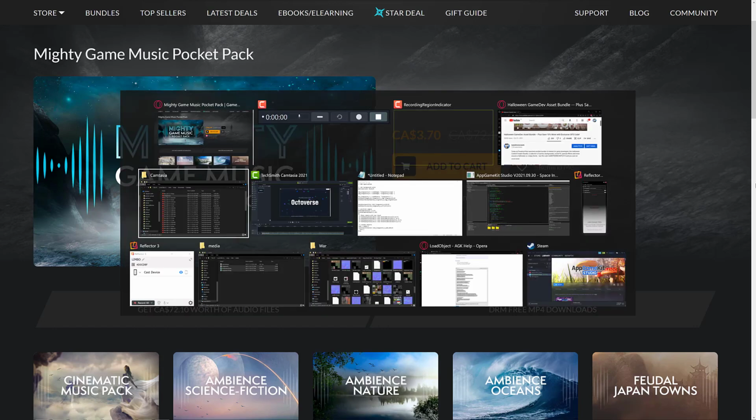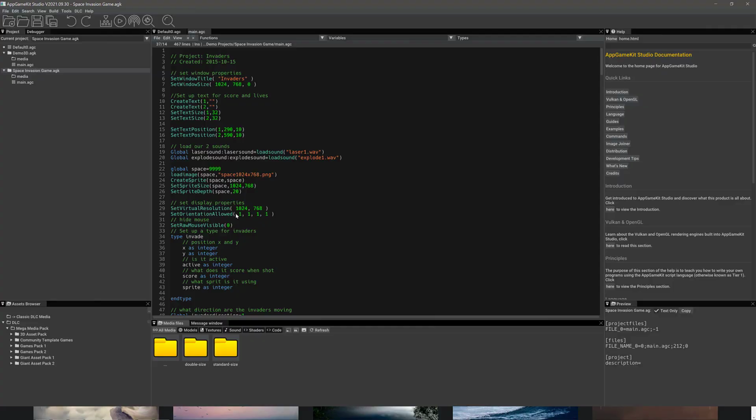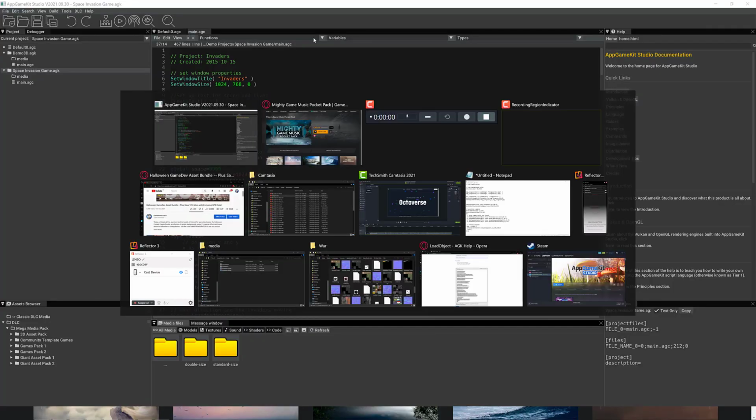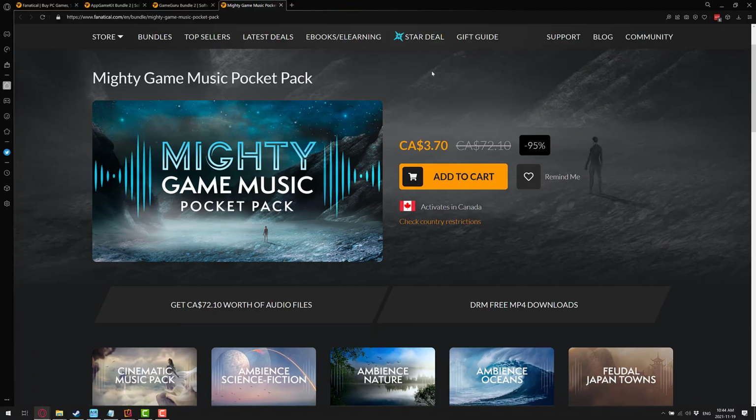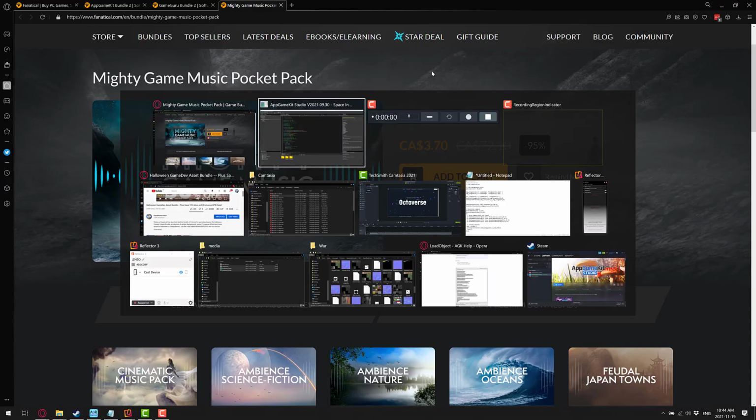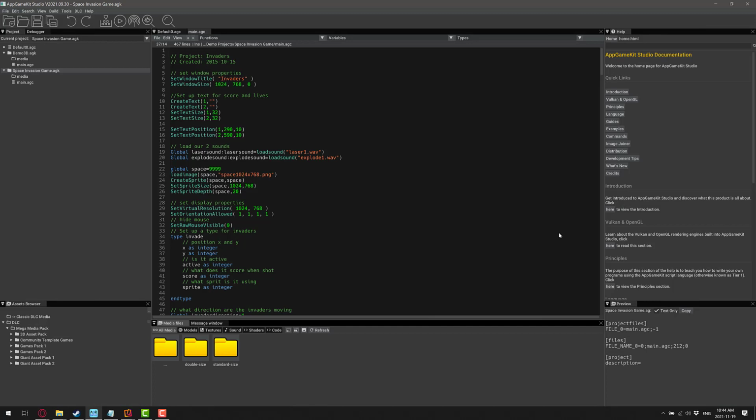Let's get into the hands-on segment, and that means jumping into AppGameKit. Now, this is AppGameKit. Let me go back here and make this not full screen so you can see my actual start bar at the bottom here. Again, there's AppGameKit, which is a kind of a basic-type programming language and a C/C++ layer underneath it. So there's tier one, which is their built-in programming language, which is really easy to use, and tier two, which is C++ level stuff. I'm not going to cover that today.